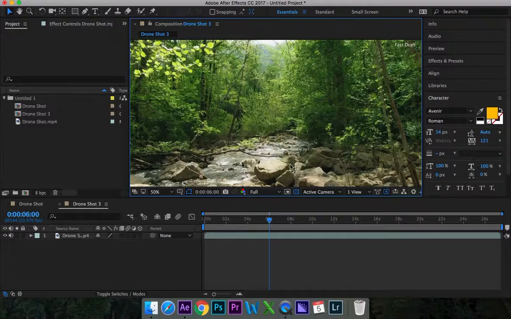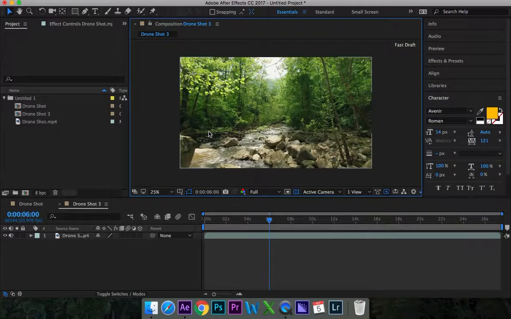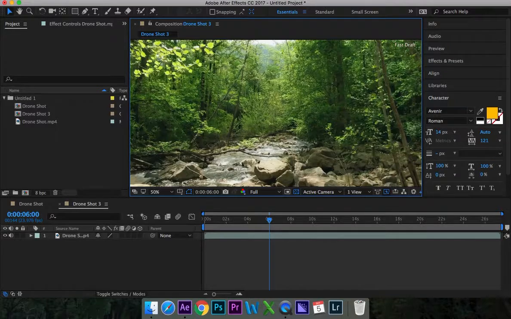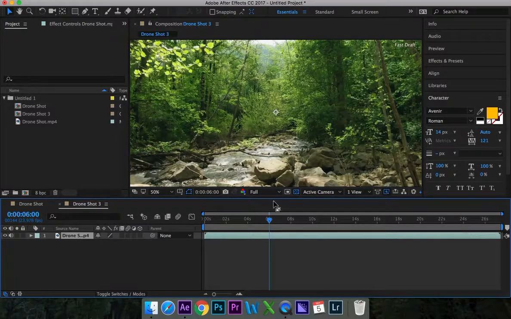We know the footage is already to a high quality, so turning down these settings literally is only affecting the image that you see as an editor and a compositor working on the scene. It isn't actually what the final output would look like. It is just a way of speeding up if your computer's a bit slow, like mine is today. Okay, so back to the tutorial. We have our footage. I've left my cursor at 6 seconds.